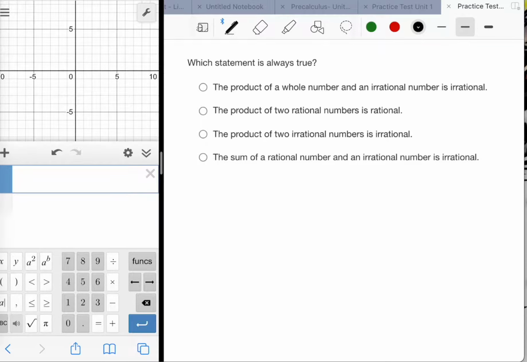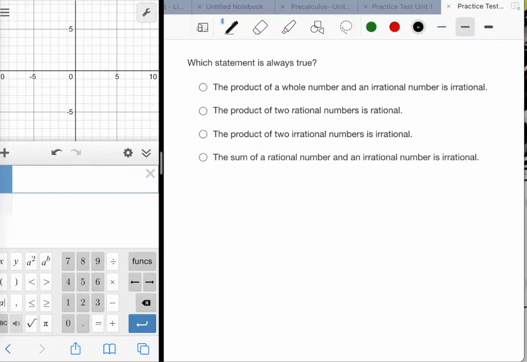Questions will be in somewhat of a different order than the ones that you were presented with, just because it's a random set. Apologies for this one because it was supposed to be a check all that apply, but it ended up presenting itself as a multiple choice question. So as long as you got one of the correct answers, you're fine. But it says, which statement is always true?